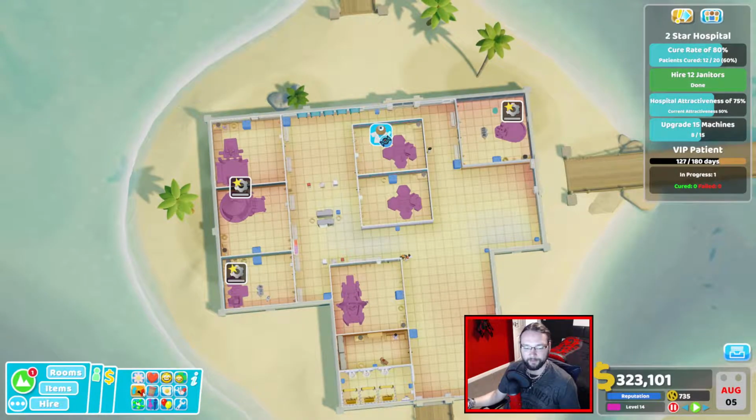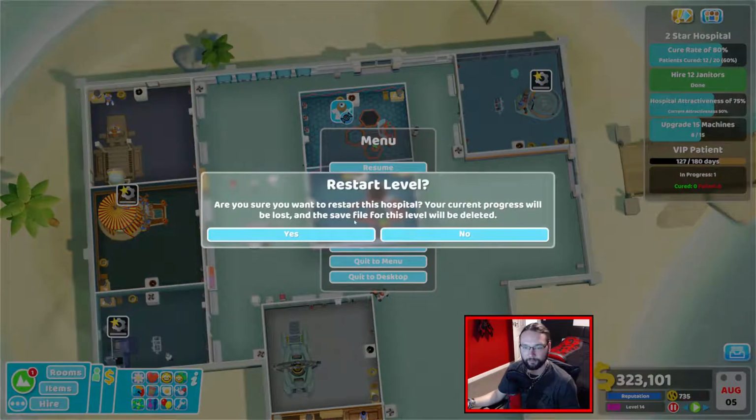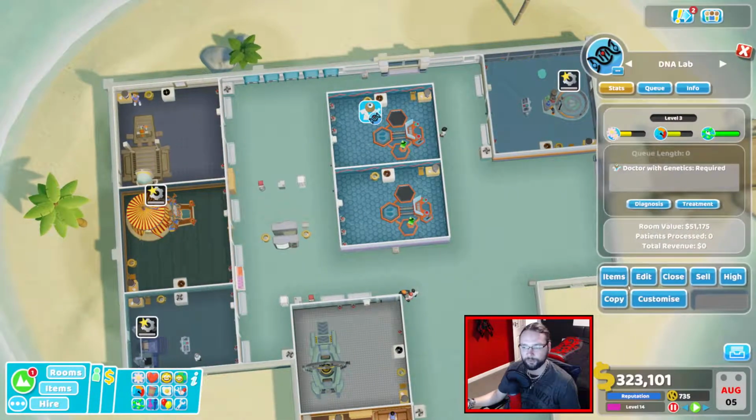Right. We need to get this overlay off because it screws with everything. No, no, no, no, no, no, no. Don't restart the level.